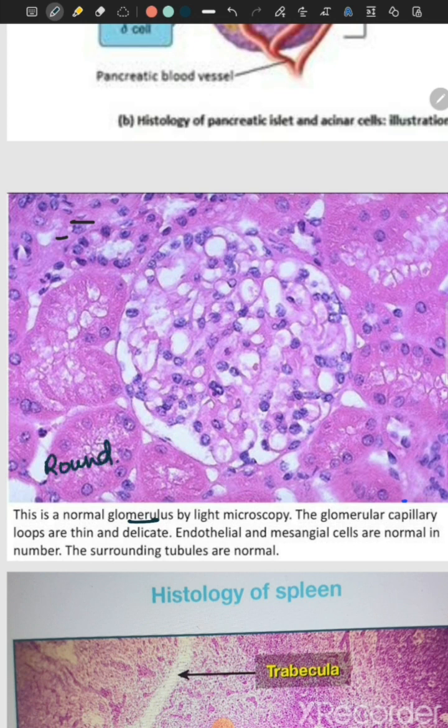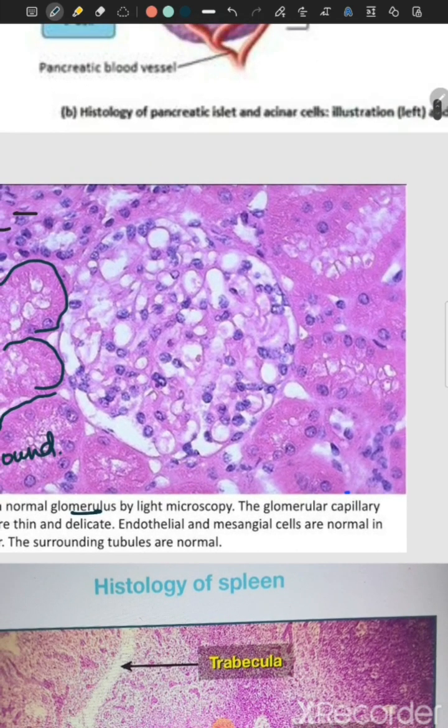and the second thing, it has a tuft of anastomosing capillaries, and the glomerular capillary wall is a filtering membrane consisting of fenestrated endothelium. You can see there is one more structure here. It is very clear that it is not a single cell as in the case of the pancreas, but there is a group of cells, one complete structure. So here the glomerular tuft is supported by the mesangium, containing mesangial cells and the non-cellular mesangial matrix.